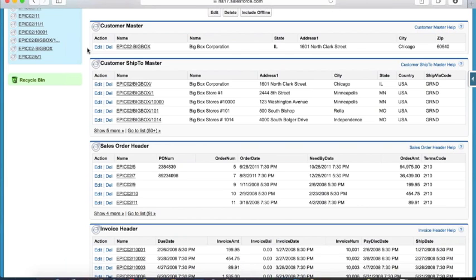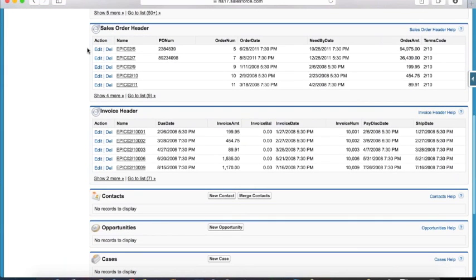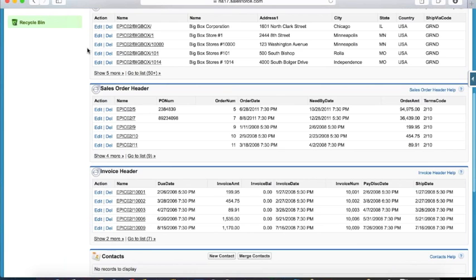And we bring information in a couple of places. So the top level is the account page. You can see here the customer master, the ship-to master, and the sales order header and invoice header tables. As we drill down, you'll see some other information as well. Sales order detail lines, invoice detail lines, payments, everything along those lines. Anything you see, you can bring up to this level and show on here. I've just sort of set mine up as one possible scenario of how a user might define their screens.